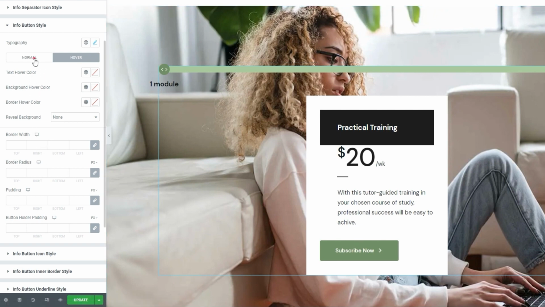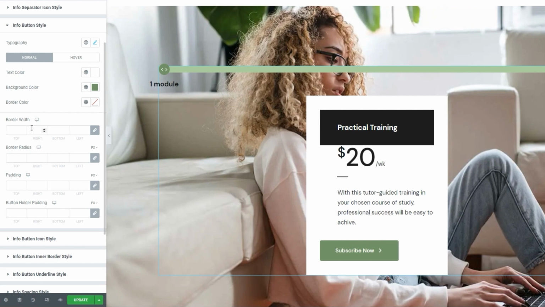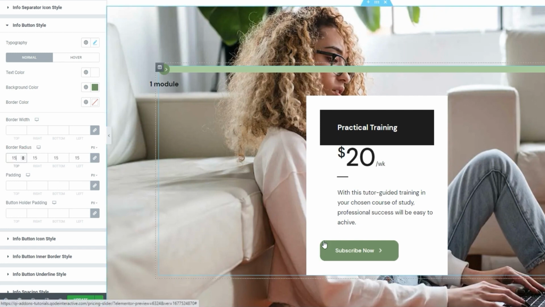Let's carry on with the rest of the options. We looked at border width, and the next one is border radius. Despite its name, this option will work on the button even if you don't set a border. So, if I start to increase, we can see the button's corners start to round out. If you keep increasing, the button will be more oval.